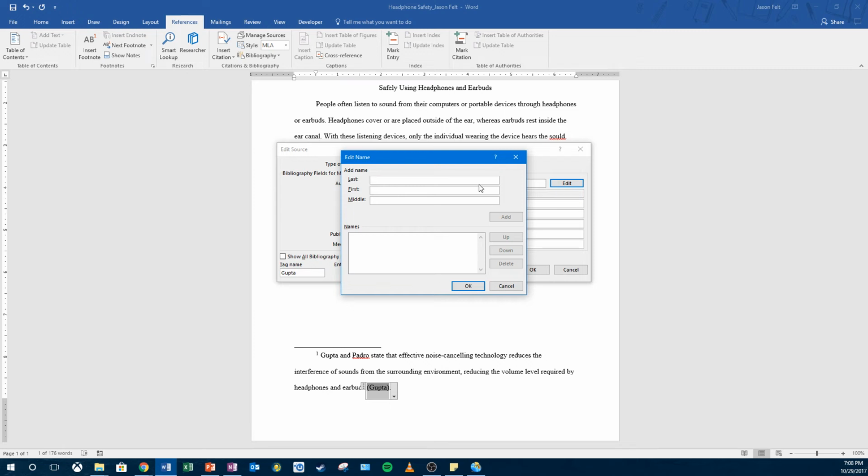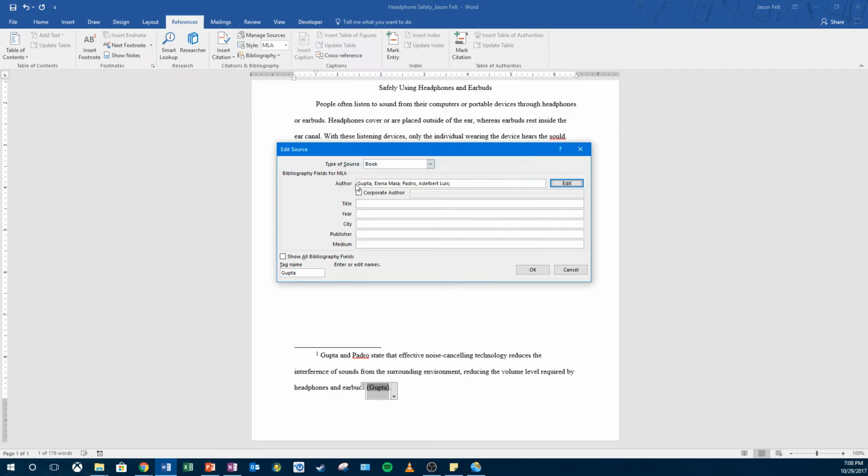This is a place where we can add multiple authors. Our first author is Gupta, Elena, Maya. Then we press add, and start a new author: Padro, Adalbert, Lewis. Press add, then press OK. That adds both authors in there.